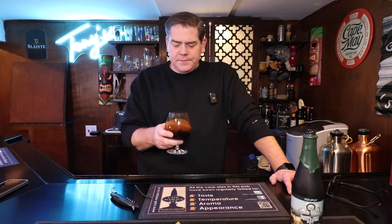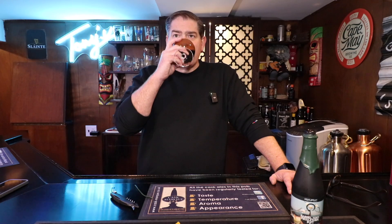Wow. That is complex. I'm getting chocolate, a little vanilla, and a lot of the barrel — there's a lot of oakiness there, which is really nice. That marshmallow sweetness that they promised is there; it's also very nice. Texture-wise, it's sort of like drinking a thin milkshake. It's a very thick beer.